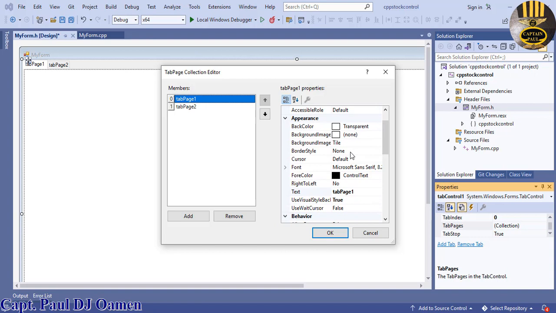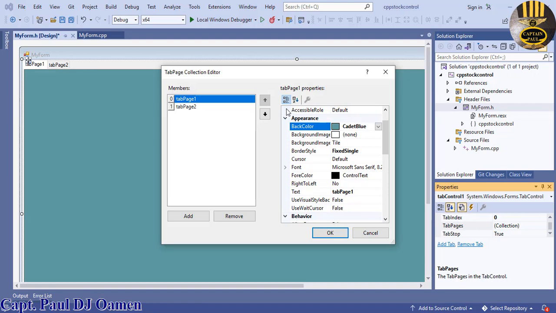First of all, let's change the back color. Border style, okay, I'm going to make the border style fixed single. Now the back color, I'm going to make that cadet blue.